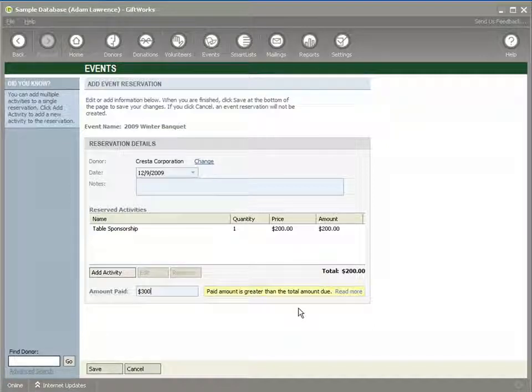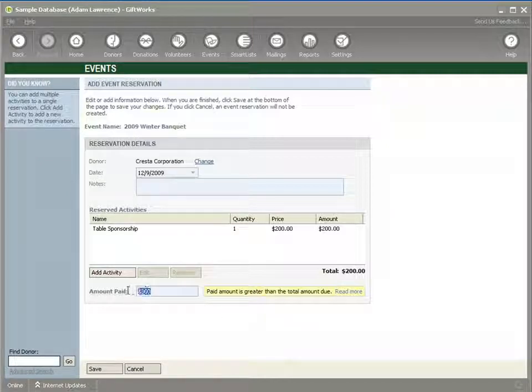There is no receipting within the GiftWorks event add-in, so if you want to receipt an amount that you received, you're either going to have to do a manual receipt or do that by adding a donation. What we want you to keep in mind is it's up to you how you want to use GiftWorks events. Our recommendation is that if it works the best, you would keep your GiftWorks event dollars in the events module, and any donations outside of that you could add as donations. If you also want to enter these amounts as donations so you can receipt, that's up to you. Just keep that in mind with your reporting and as you look at donor information going forward within GiftWorks.